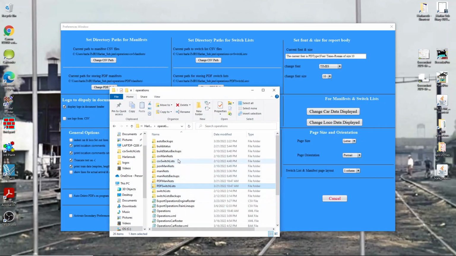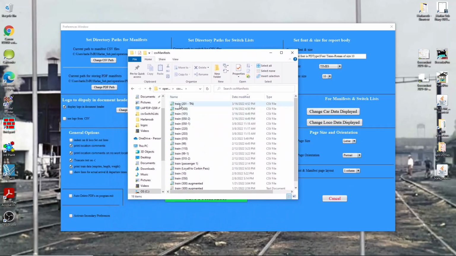In JMRI, when it creates your CSV files for manifests and switch lists, it overwrites existing files by the same name. So it uses the train name. By default, the CSVs by JMRI are labeled train, and then the train number in parentheses.